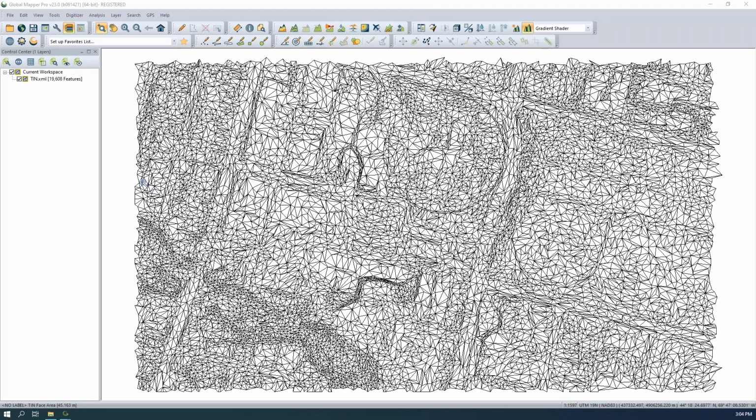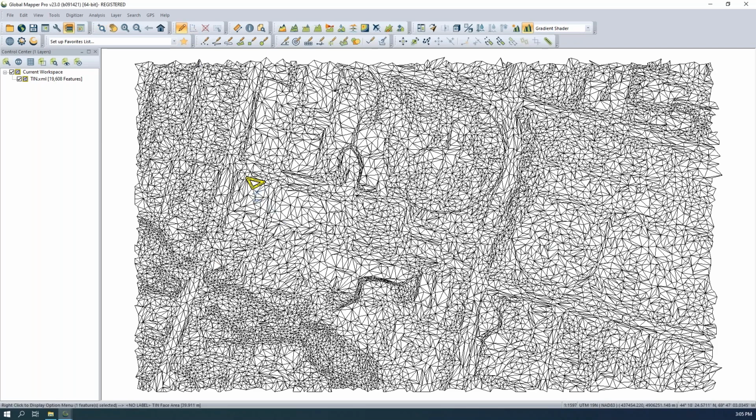Yes, we are. So the last feature that we'll go over in this webinar, as Kat said, is creating 3D features from selected areas. For this, I have a TIN here, so a network of triangles. These are triangular faces.